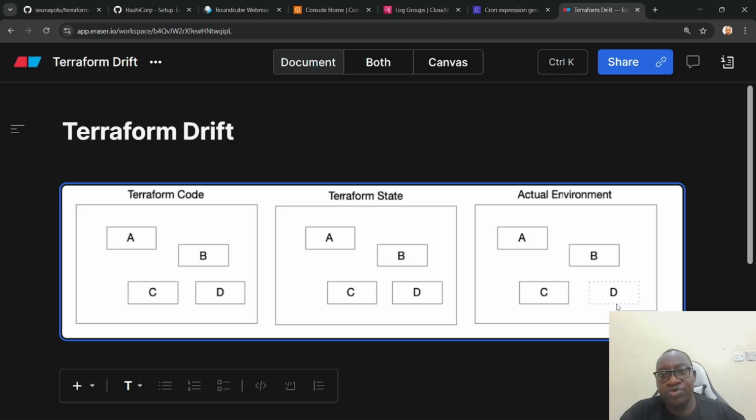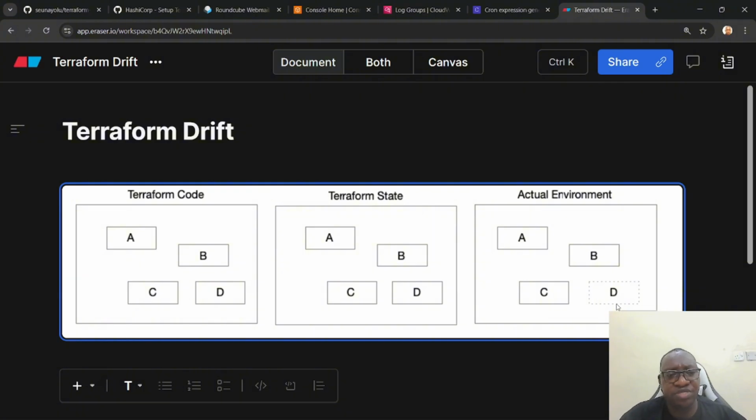Now, in AWS, there are two ways to actually detect drifts in terms of configuration. In the last video that I posted, I talked about the AWS Config, which is also one of the services on AWS that you can actually use to detect if your configuration still remains the same or something has changed, right? And then of course you can use that to detect drift as well.